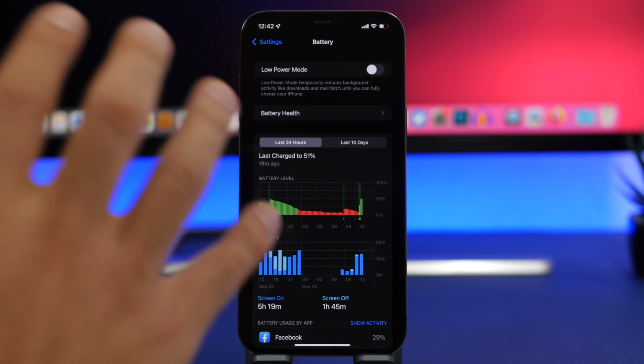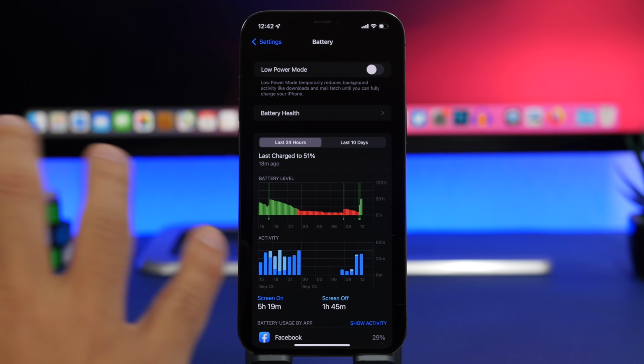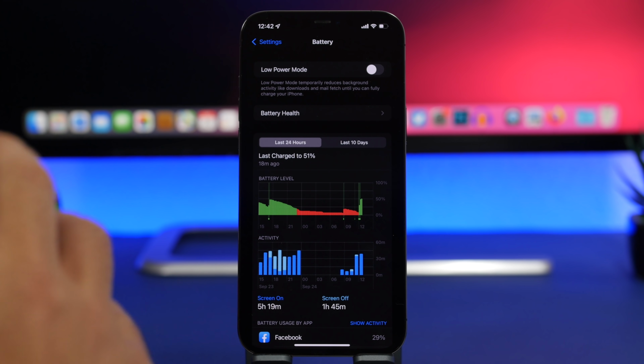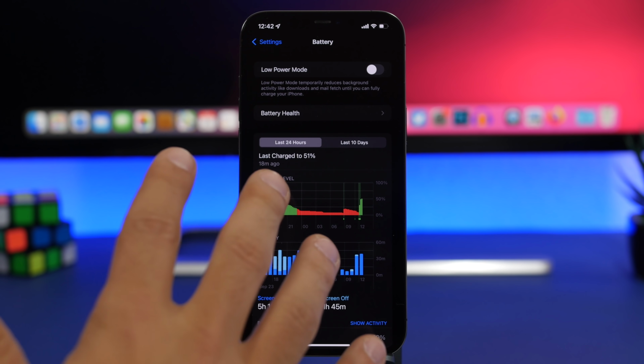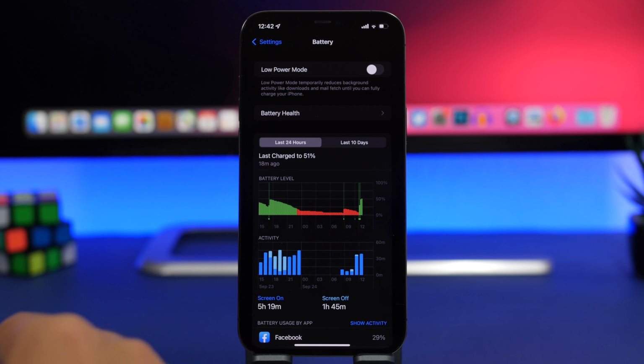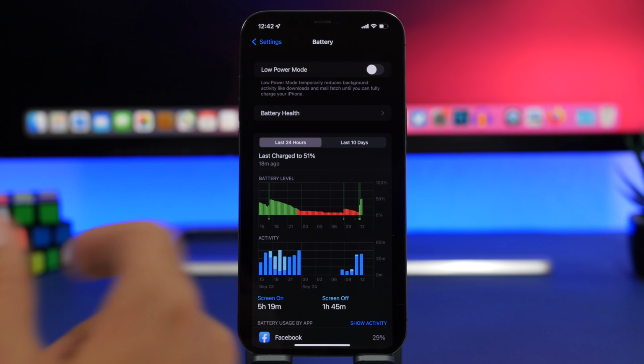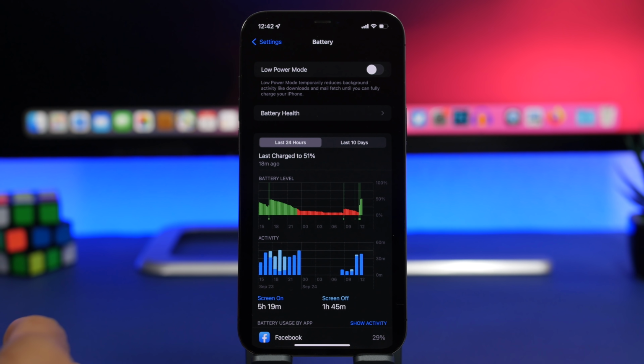But if you're worrying about performance and battery on iOS 15, I would just tell you right away not to worry about these two things. You won't see a downgrade if you update from iOS 14 to iOS 15 when talking about performance and battery life. They're pretty good and I would suggest any user to go ahead and update to iOS 15. You won't be having any problems with battery and performance, especially for the newer devices.